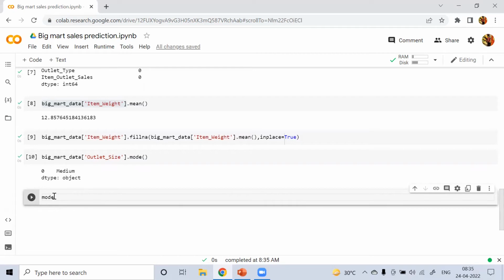So mode of outlet size equal to Big Mart dot pivot table, values is equal to.